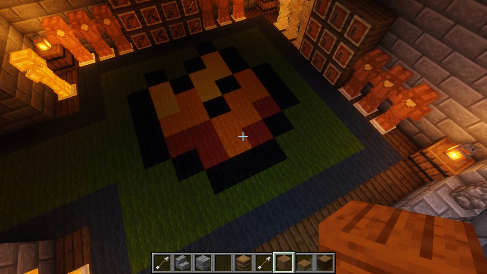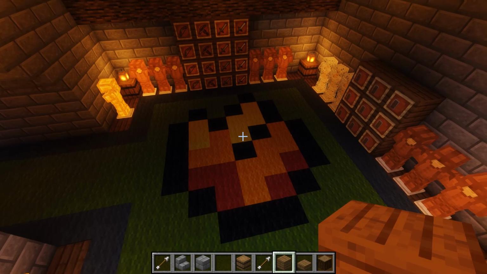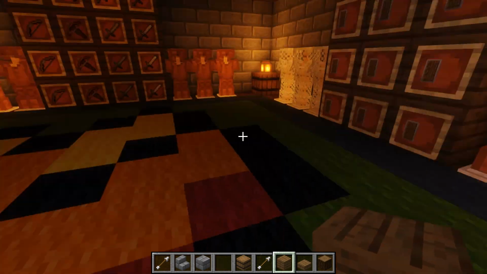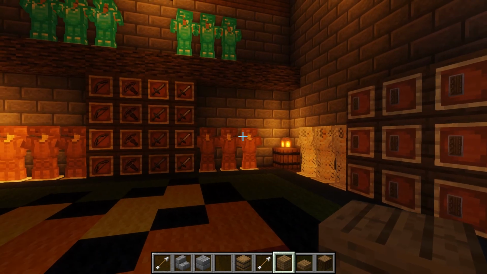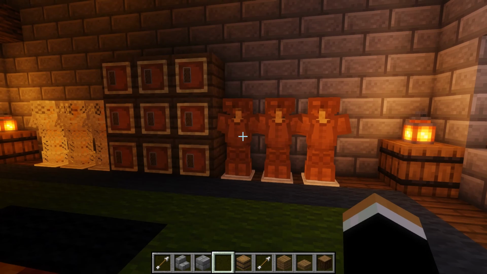I think that this little pixel art is going to be the guards' symbol. And if I can figure out how to make it on a shield, I might toss it on these shields as well. I tried to figure out how to do it, but it was taking too long, and I really suck at banners, so I decided not to.